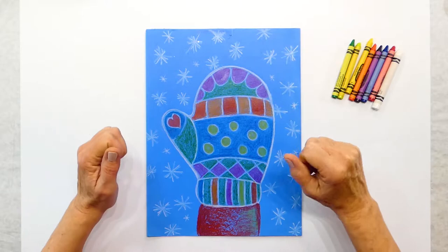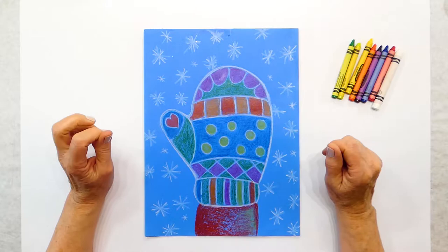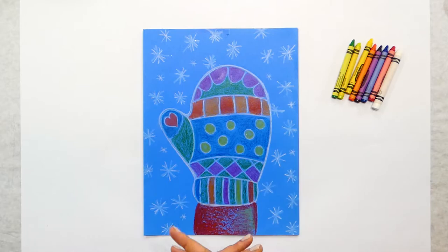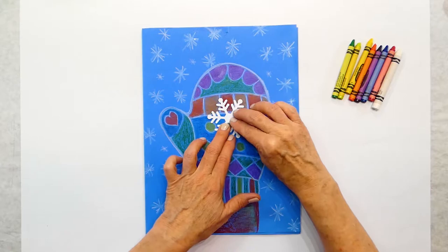Hi, I'm Susan, welcome to Plateau Art Studio — art for kids! I have another fresh month of projects. Today we have our snowflake mitten, a fun little project since winter is around the corner. When we're all done, I want you to get a visual of what it's going to look like — we'll glue a cute snowflake right on the mitten, like you're out there catching snowflakes.